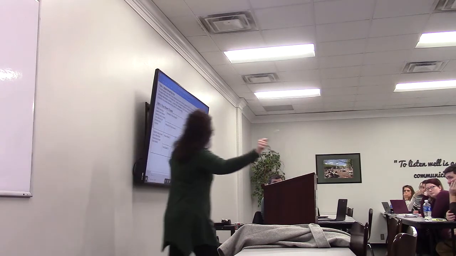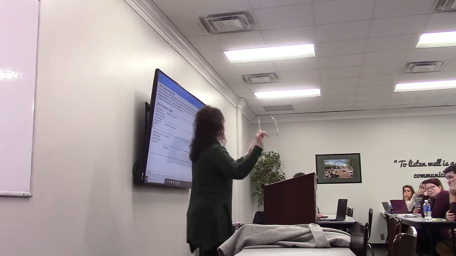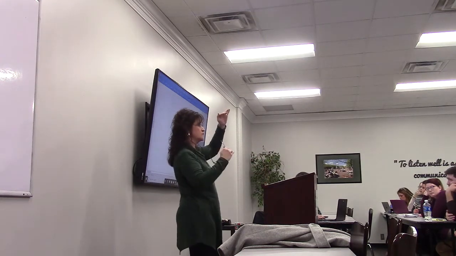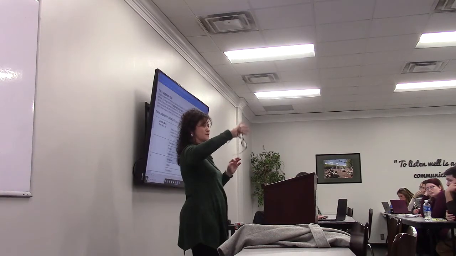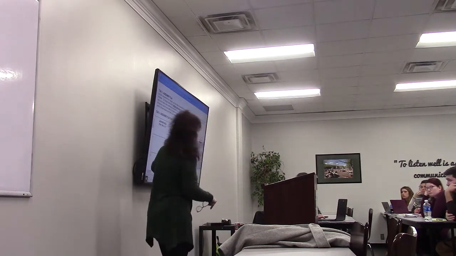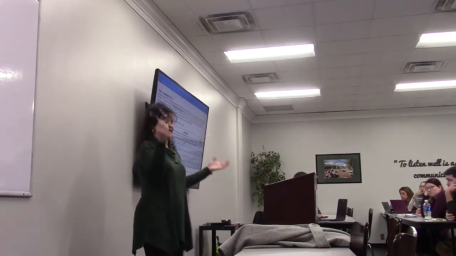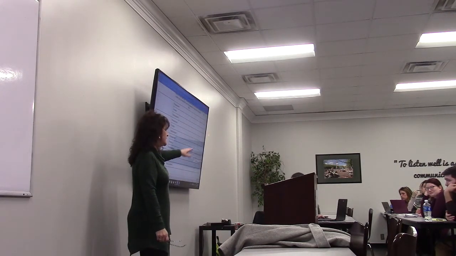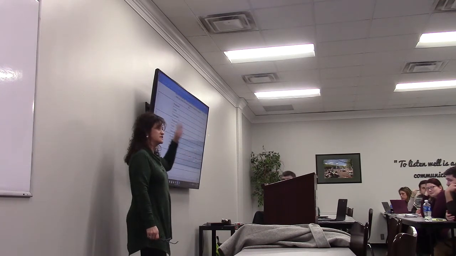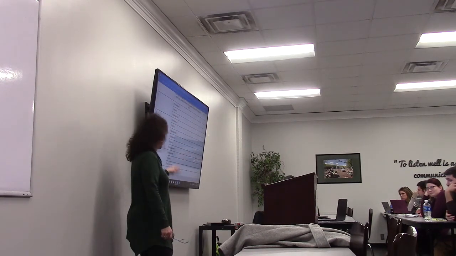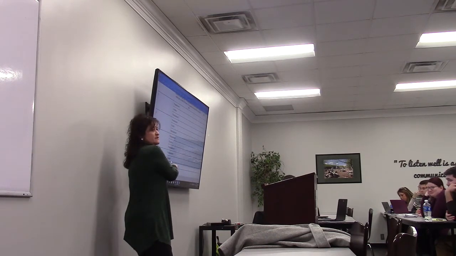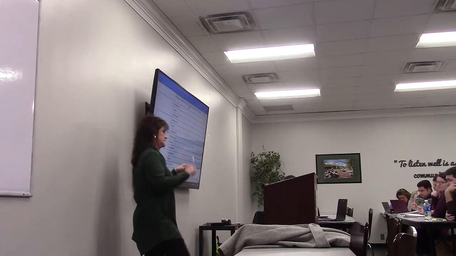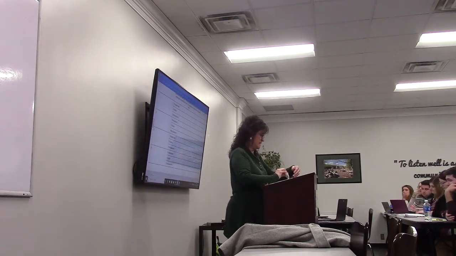Oh, but I did want to go back. Somebody asked a question and I thought that's where it was going to go and it just hit me. Back on the chart where it has goals, somebody said, I see there are 3 and that's not what you were talking about, but right here there are only 3. If you have 10 goals, all you have to do is just expand this chart, okay? And if you have any trouble doing that, just copy and paste and put, oh, sorry, there's 4, my fault. So you would still have 10, so you need to add 6 more. Just copy and paste, and if you can't get that done, you can call Dr. Watson or email him, and he will help you do that.